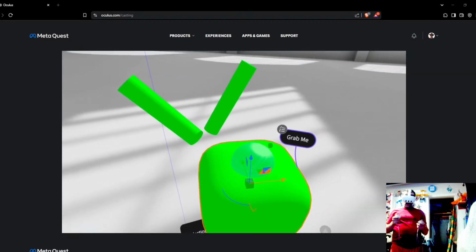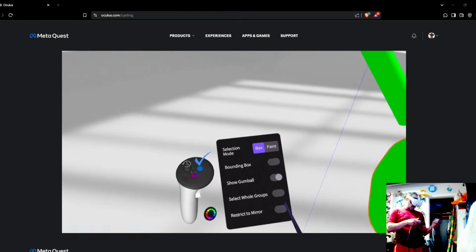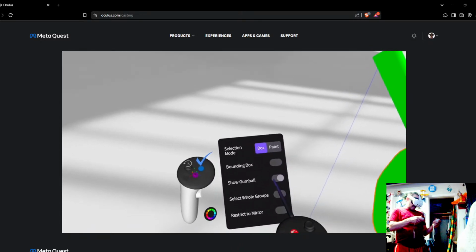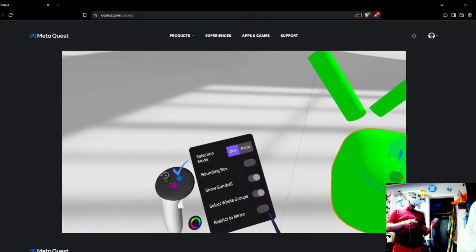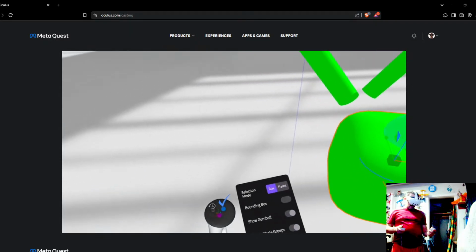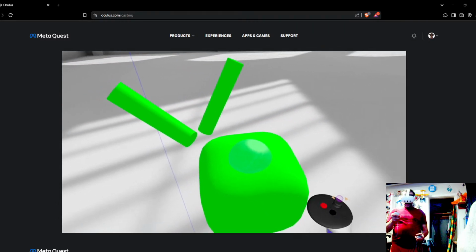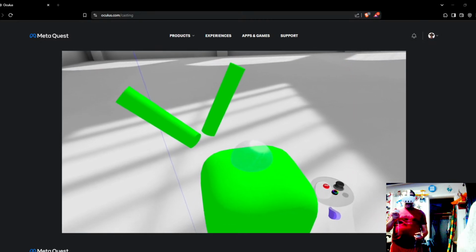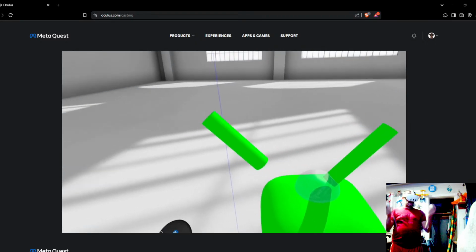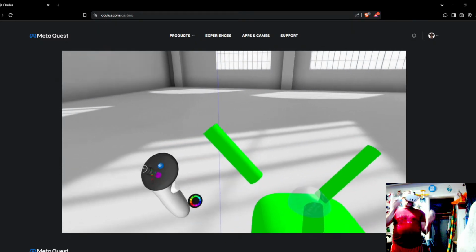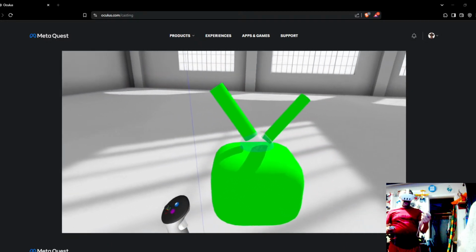Now, can I go into bounding box, selection modes, select whole groups, bounding box. Still doesn't want to stay as one object. Can only do that with one hand. All right.